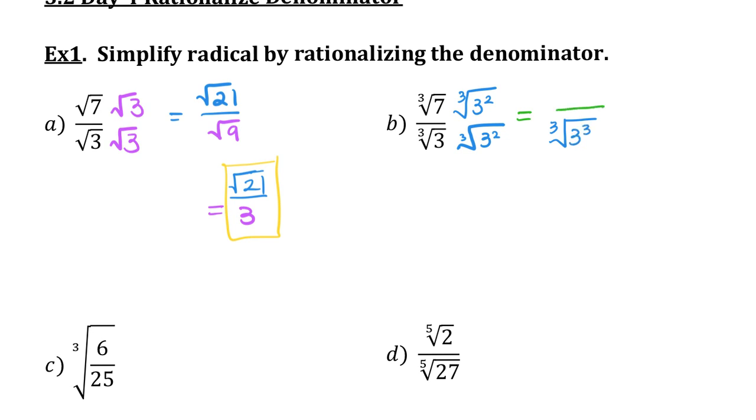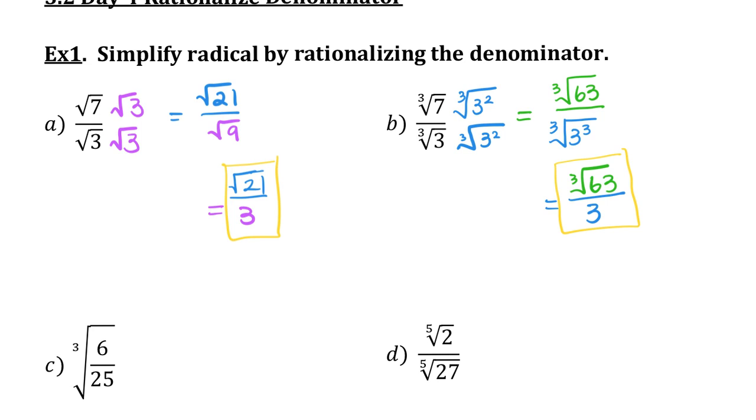Okay, now what do I get on the top? What's 3 squared? 3 squared is 9. 9 times 7 is 63, so I have the third root of 63. Now, if I do the third root of 3 to the third, the root and the third power cancel, and I just get a 3 at the bottom. On the third root of 63, I'm going to leave it as is. It doesn't simplify because it's 9 times 7. Okay, so I rationalized the denominator because on the denominator there's now a 3, which is a nice rational number. There's no square root, cube root, any root left on the bottom.